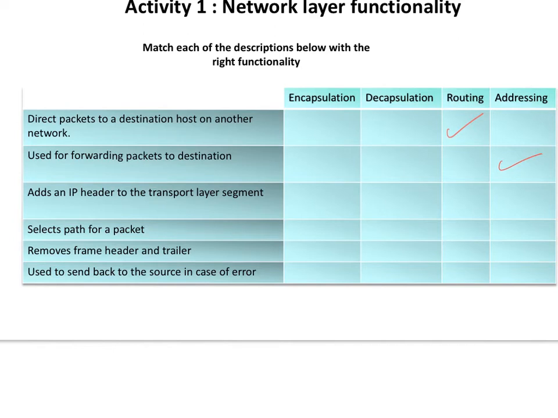However, I need one piece of information in order to direct packets left or right. And this piece of information is the logical address. If I know that I'm going to QU, then I know from my current location I have to go left. That's forward. Okay? So given the address of QU, I need to forward my car to left or right. So from one network to another, do you need both addresses or just the physical address?